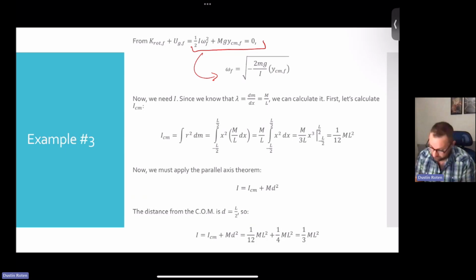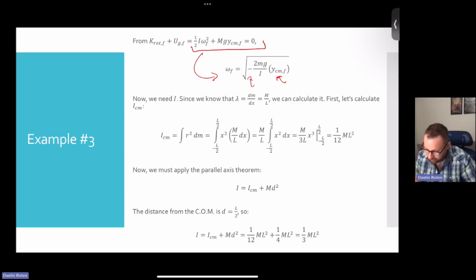One word of caution here, you'll notice that there is a negative sign. Anytime you see a negative sign under a square root, be careful because you can't take the square root of a negative number without getting an imaginary number. So be aware. We know that our y value, when this thing swings, the center of mass is going to go negative. So a negative times a negative is a positive. Anytime you see a negative under your square root, make sure it's going to work out so that the number in there is actually positive.